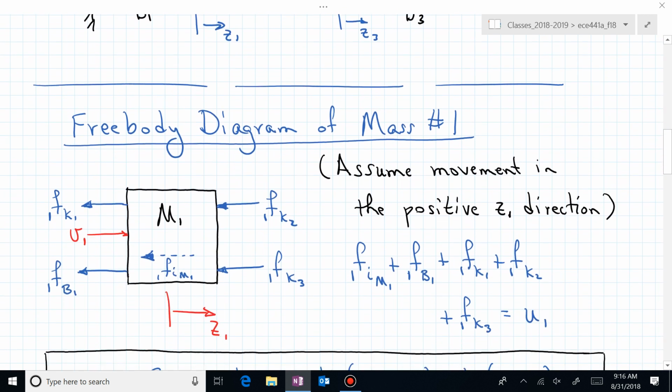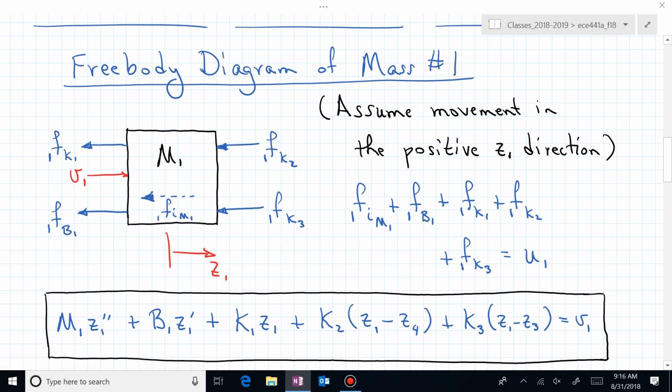Here's free body diagram number 1. And I've received questions about, well, how do you know which way the forces are directed? And once you've sketched the free body diagram, or basically the mass or the massless points, then you start worrying about what forces are present relative to that mass. And the way that I'm using the inertial force, that always takes care of mass times acceleration. If we have a mass, if you try to push it in the positive z1 direction, what's special about z sub 1's direction?